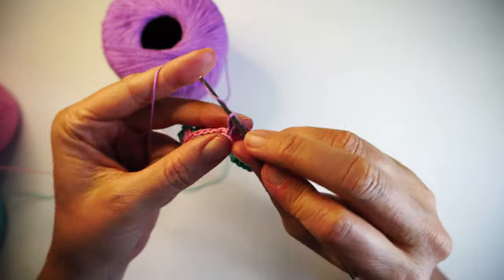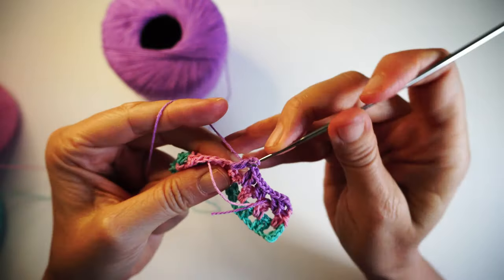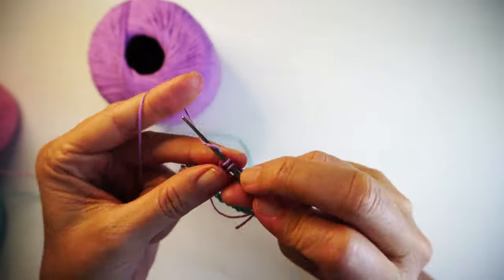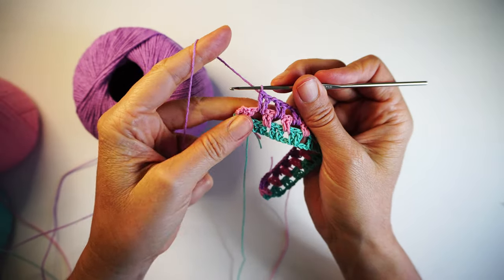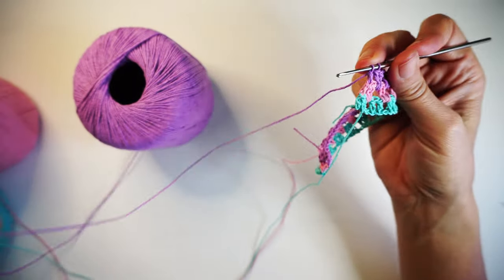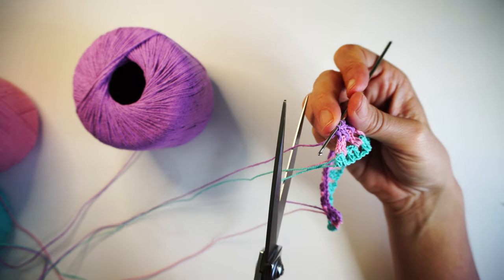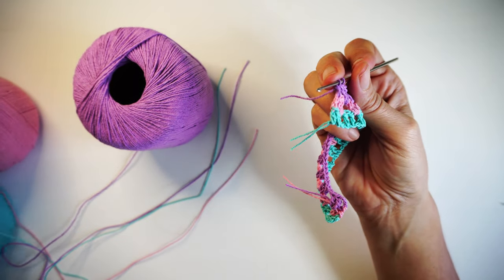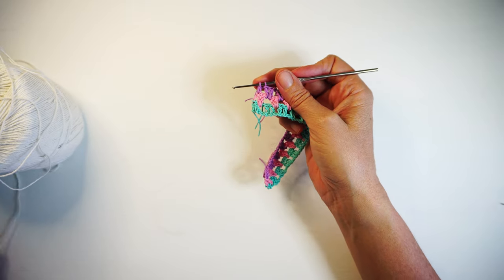Okay, and then after this row, I'm going to start with the off-white color and just solid double crochets with no space in between them. So finish this row there, and then we're going to change to off-white color. Finish this row with two double crochets and another double crochet unfinished at the end, because I'll be changing to off-white color. So here I can cut all this yarn from before because I'm changing these colors. Okay, put them all away and grab your off-white color.